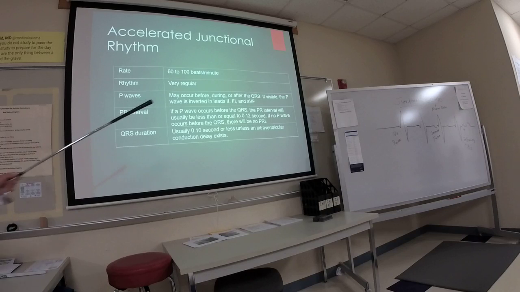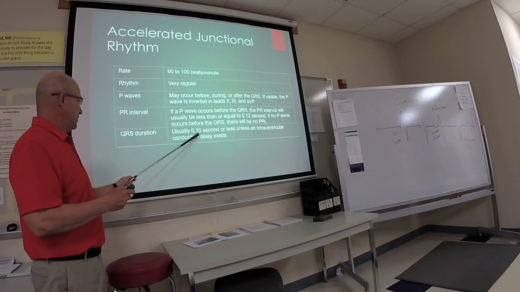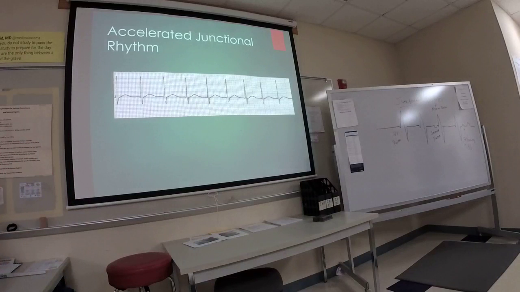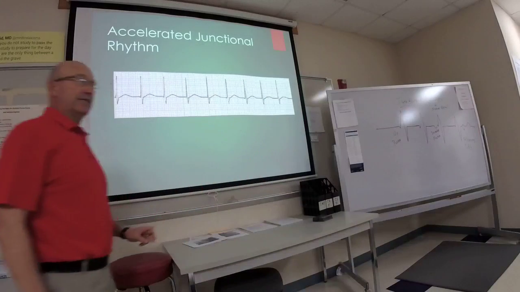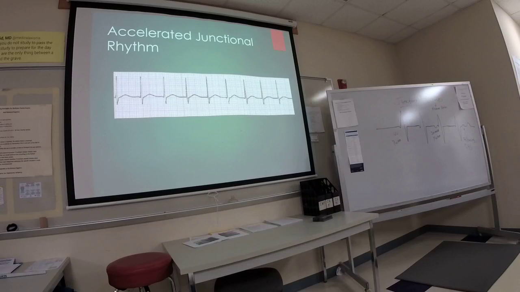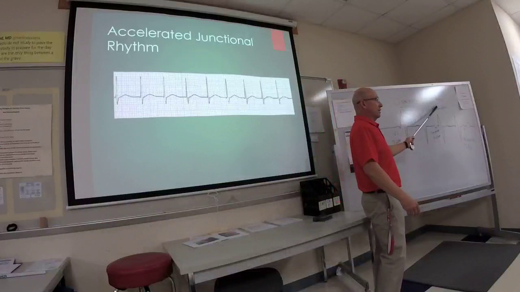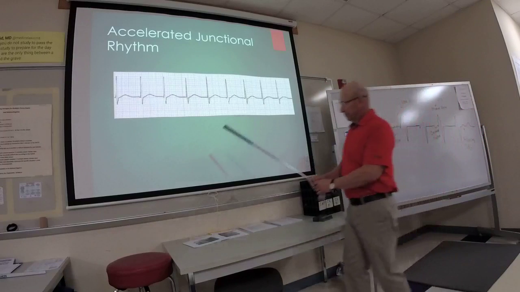Accelerated junctional rhythm, okay, just means that it's outside the norm. So it's 60 to 100. It's regular, okay. The QRS is normal, and the P waves might be the same. Let's look at this one. That looks like a clean rhythm, clean junctional rhythm, okay. It's accelerated because 1, 2, 3, 4, 5, 6, 90. It's at a rate of 90. Okay? It's considered accelerated because it's outside the intrinsic firing rate of the junction, which is 40 to 60. Okay? Picture that at 40.